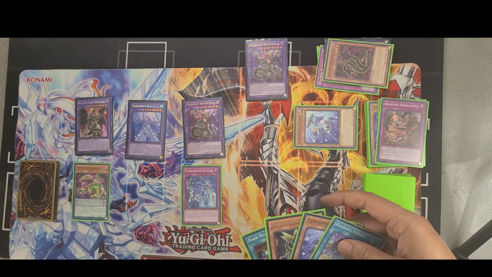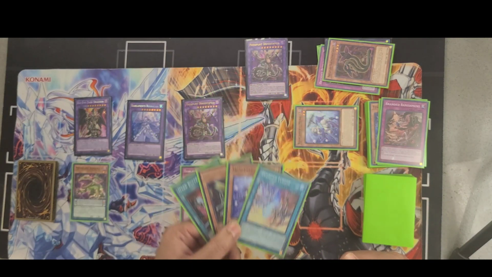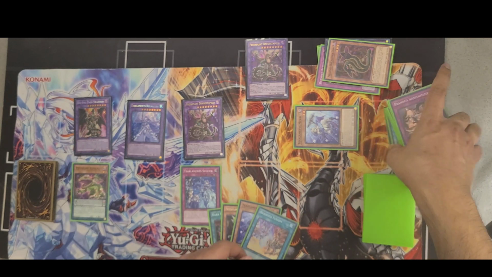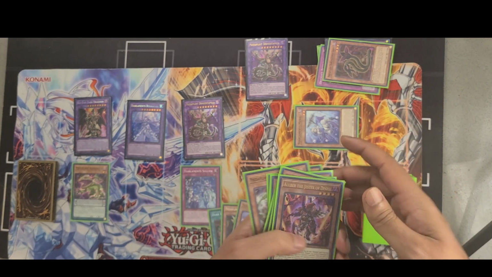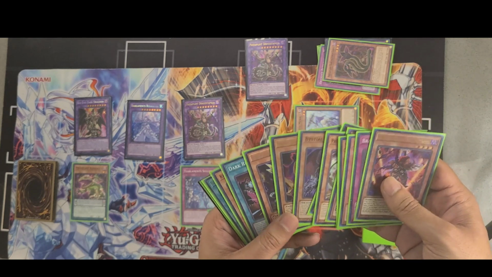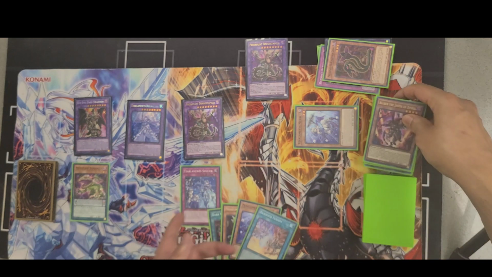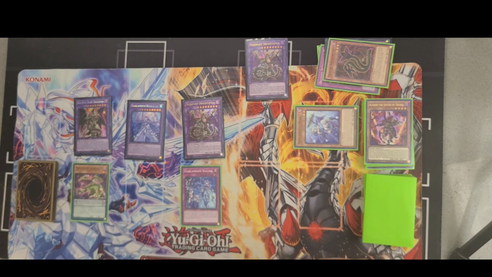So it's like 5 interruptions, and we already have follow-up in our hand for the next turn. And we also have an Aliber in the graveyard for another interruption. Yeah, I think we're pretty much set here. It's going to be hard for anybody to break this board unless they have, like, yeah, I don't even know, like 2, 3 lava golems.